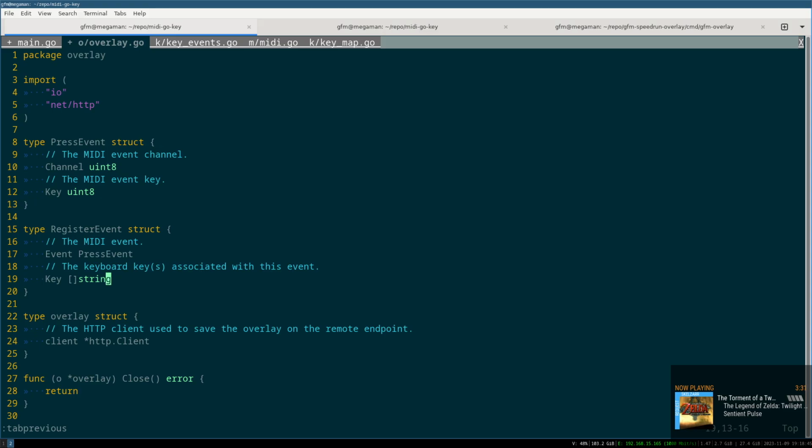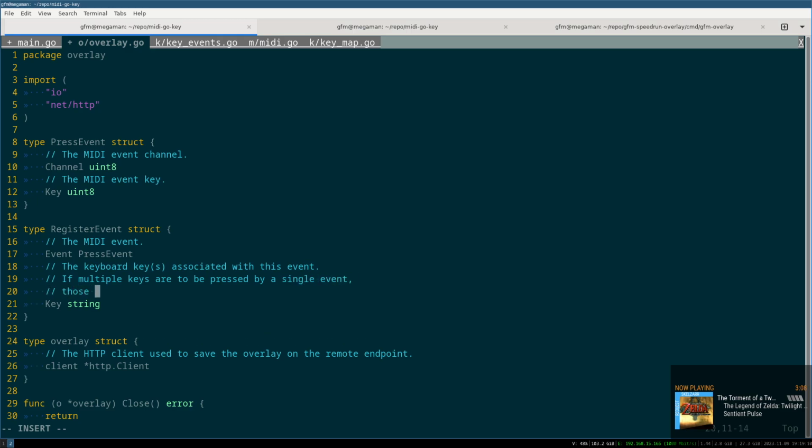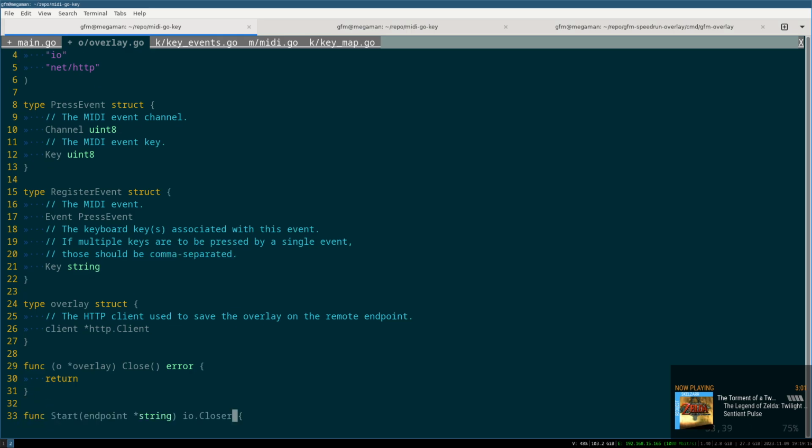I mean, it's an array of strings because I will comma separate those, if I don't comma separate those strings, but if I do, it's a simple string. Are to be pressed by a single event. Those should be comma separated. There we go, then we have those two types of events.